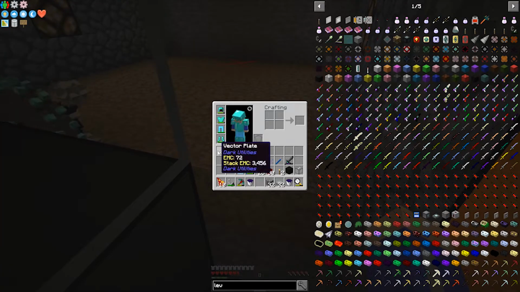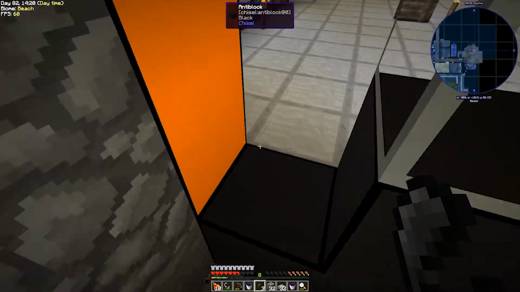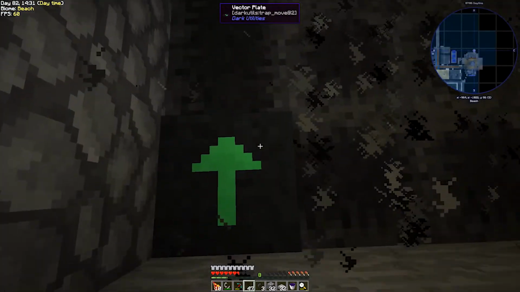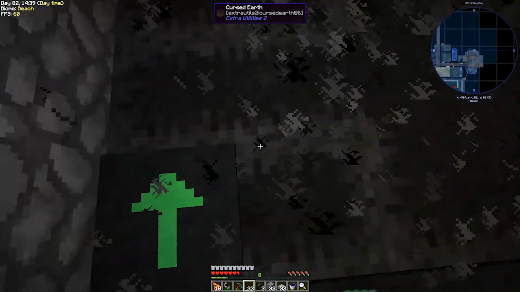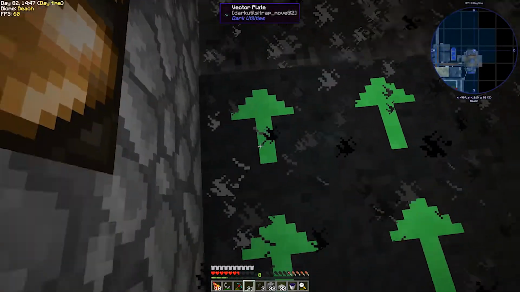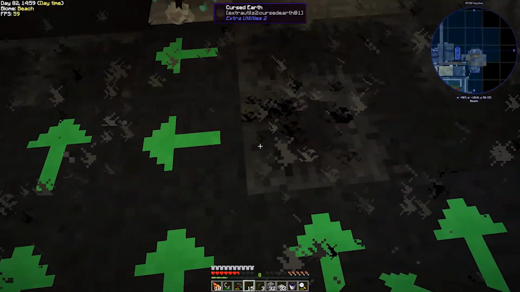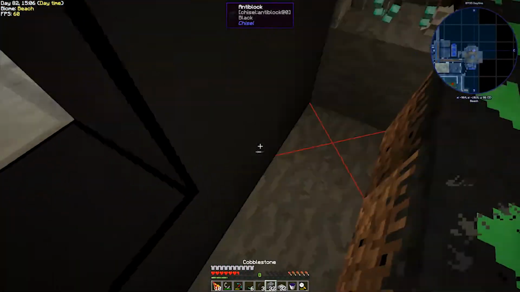Okay, so we want to put our vector plates back. Actually, we want to turn this into the area. So let's do... oh my god. Okay, so that's done. And then we're going to put our vector plates on top of this. So we are going to put our vector plates here, here, here, here, here, here, here. Here. I'm just wondering if these vector plates actually cover up the cursed earth. I'm hoping that they don't, though. They're not supposed to. I'm going to put this here and here. Yeah, that'll be fine. And then here, here, here, here, here, here, here, here, and here.